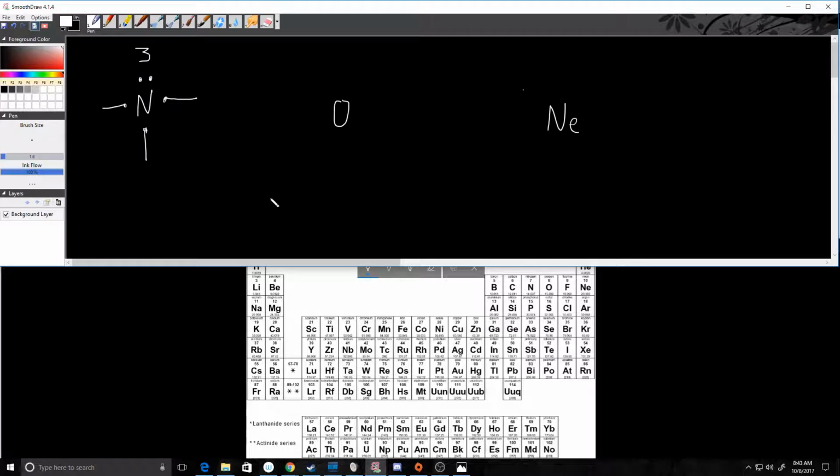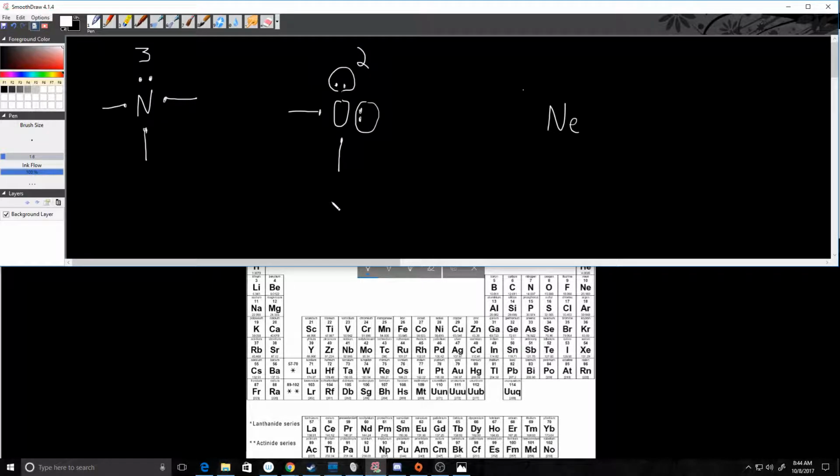So now let's look at oxygen real quick. Oxygen's in column 6, so 6 outer shell electrons. 1, 2, 3, 4, double up, 5, and 6. Now the question being, how many covalent bonds will it form? Oxygen has a pair of electrons right there, a pair of electrons right there. These four, that pair there, that pair there, those are happy already. We're not going to break those up, so they're not going to go out looking to other electrons to form partners. So there's an unpaired electron there, there's an unpaired electron there. So oxygen will form 2 covalent bonds.